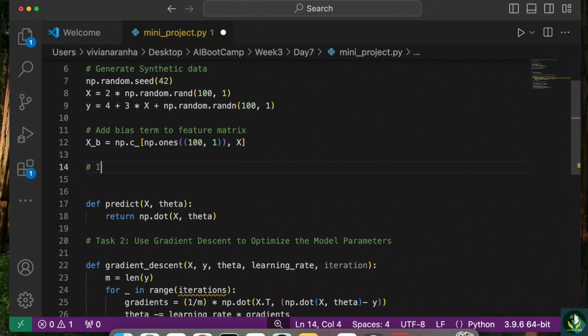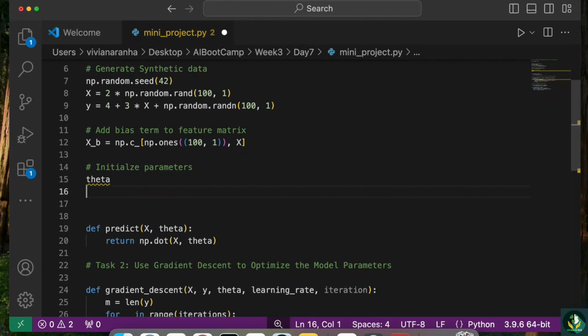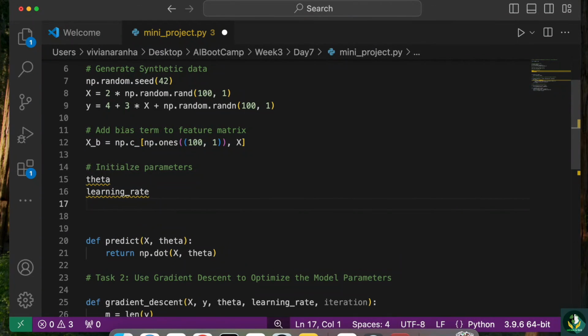Next, let's go ahead and initialize the parameters that I need: theta, learning rate, and iterations. Let's start with iterations. Let's do 1000 iterations.